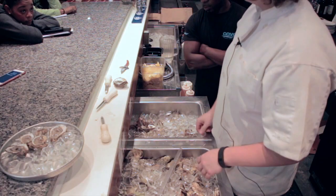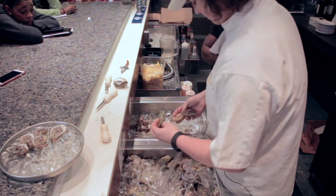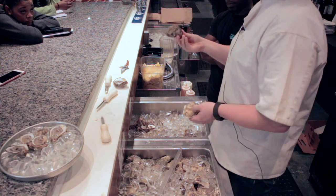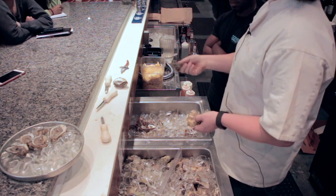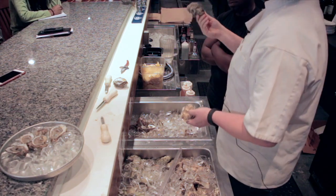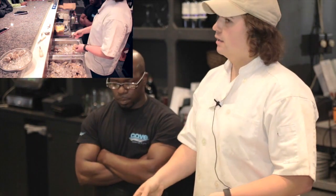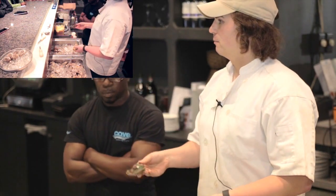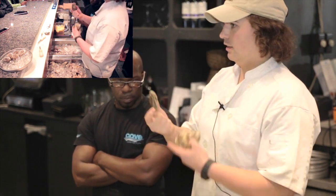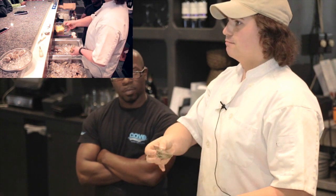One thing people do look at is the depth of the cup on the bottom of the oyster. This was a Blue Point out of Connecticut. Blue Points were originally off a point in New York Harbor. At the turn of the century, I mentioned 1880 to 1920, there were more oyster carts in New York than anything else people would stop to eat at. It was like the hot dog stand of its time. People loved oysters and ate a bunch of them. They over-harvested it a lot, and like the Chesapeake oyster, they over-harvested and got rid of the Blue Point oyster in the 1920s.